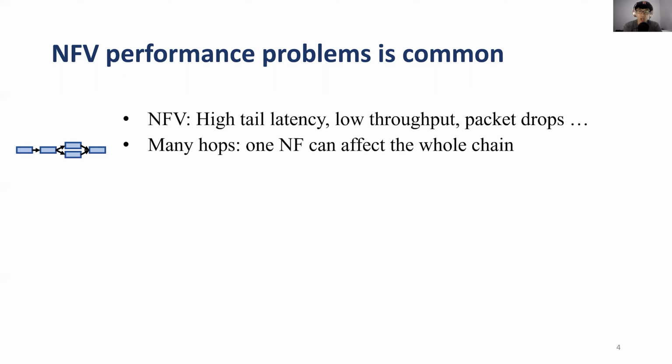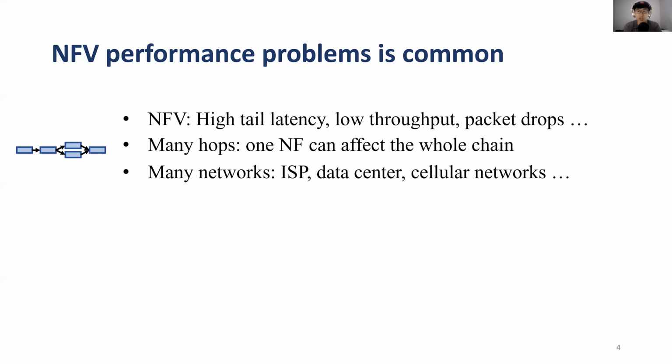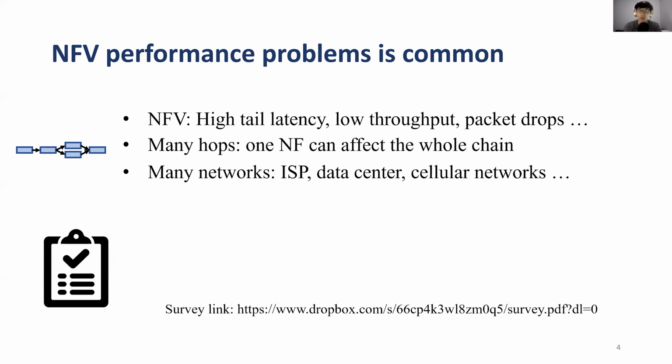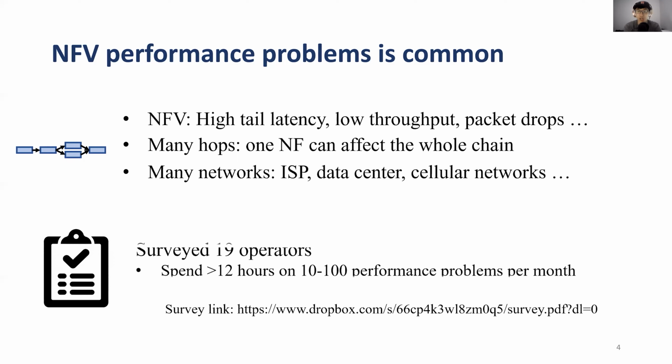Furthermore, current NFV chains appear in different ISP networks, data center networks, as well as cellular networks. And thus, almost every user traffic will be processed by an NFV chain. As a result, NFV performance diagnosis is critical in the success of NFV. Our survey with 19 network operators shows that many operators spend more than 12 hours on 10 to 100 NFV performance problems per month.